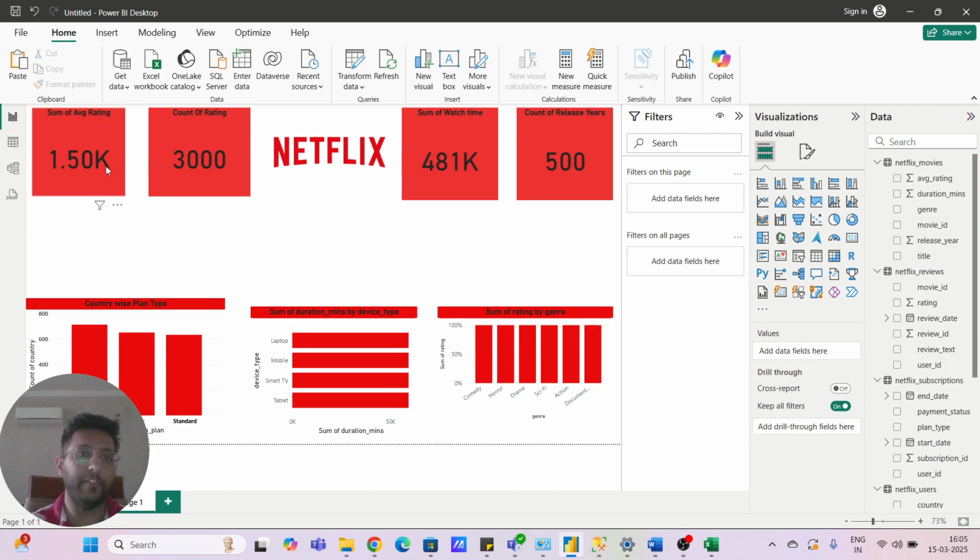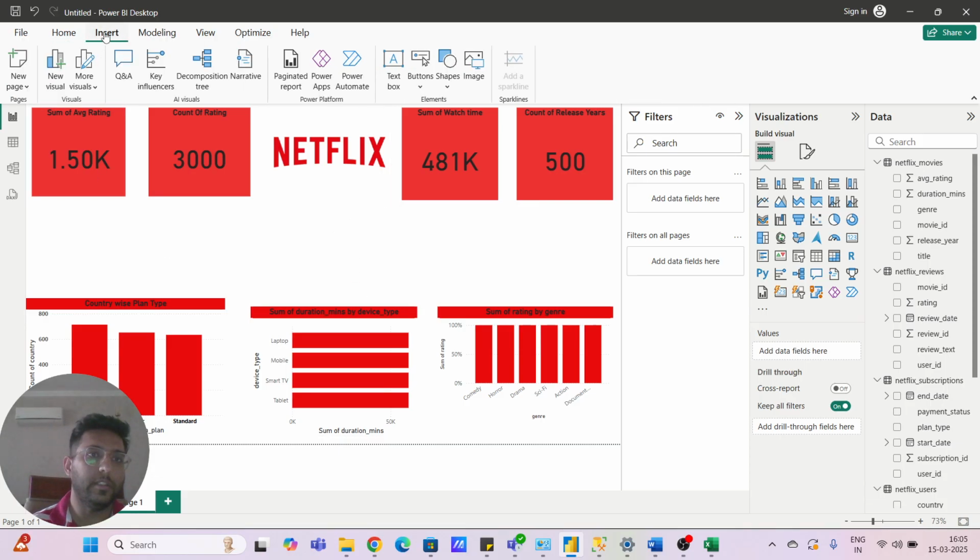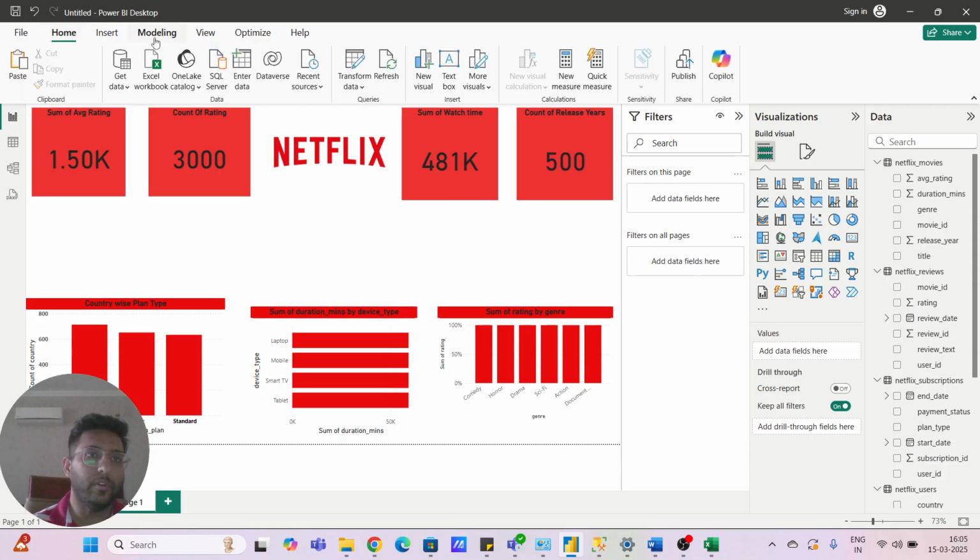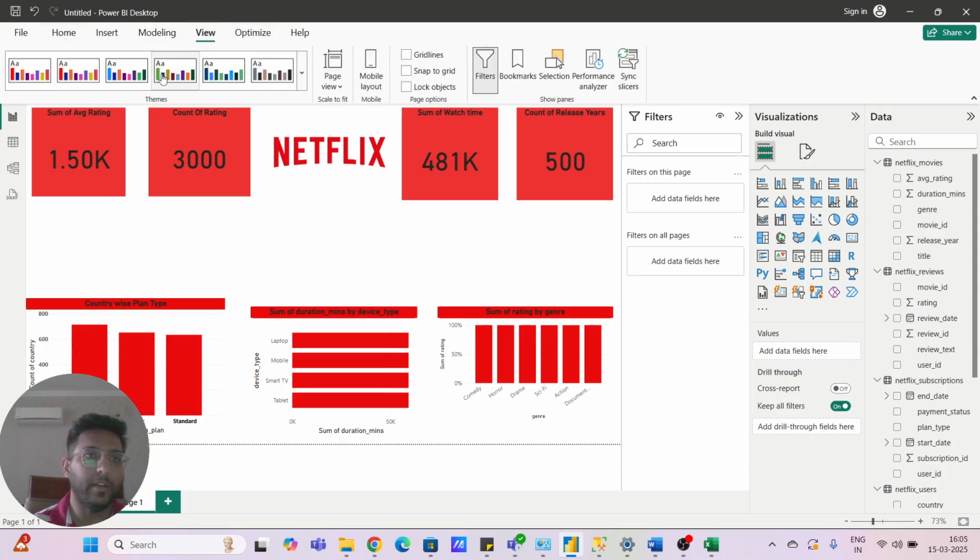These are the sum of average rating, count of journal. I just need to add a background now. Netflix logo is correct. It's looking very good, Netflix and insert. I need to go for the background actually.